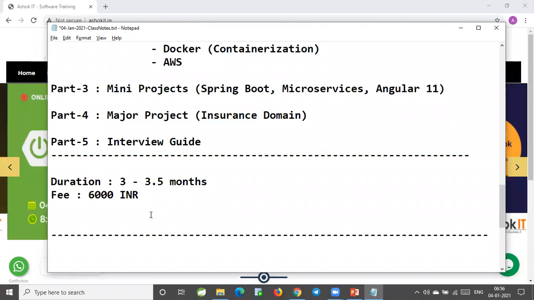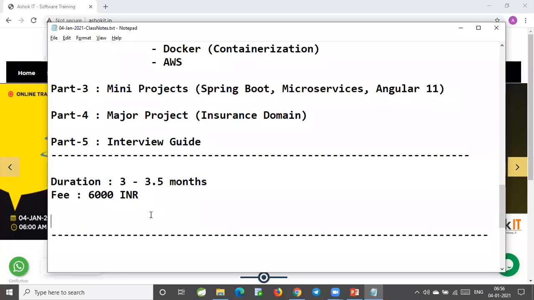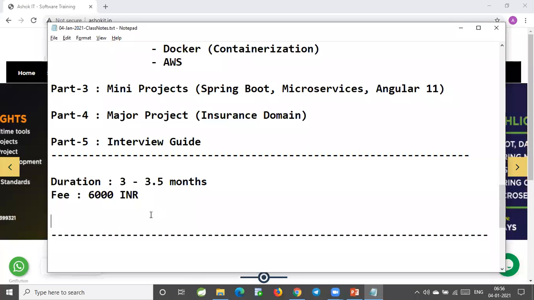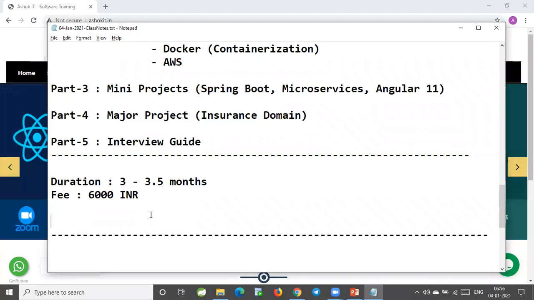don't bother about the recordings, guys. Daily, after the session is completed, I will give you the recording, but those recordings will not be available permanently. Those recordings will have an expiry date. In the Zoom Cloud, we are going to store those recordings. If the cloud space is full, those recordings will be deleted automatically. Just for revision purpose, we are going to provide you those recordings. One more time, you can watch that video.